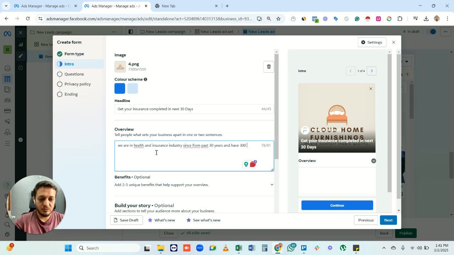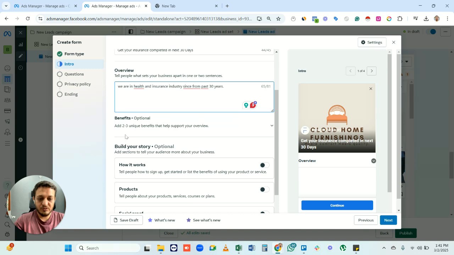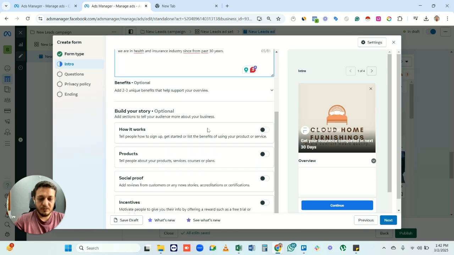So you need to make sure that your overview or your description is under 300 characters, right? So I'm gonna just cut it off and complete it over here. Then after that, you're gonna see four options which are most important over here, and you can add as many as you want, the more the better.